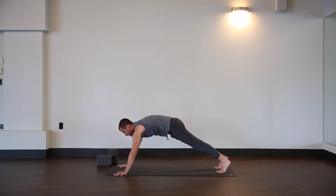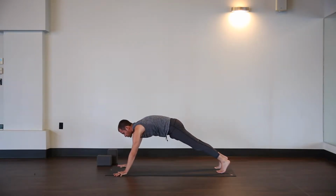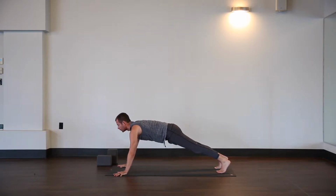Press into your hands, shoulder blades away from each other. Inhale, slowly draw the shoulder blades towards each other. Keep the belly drawing in. Exhale, press down, shoulder blades away, a slight rounding to the upper back. Draw your chest forward, look forward.